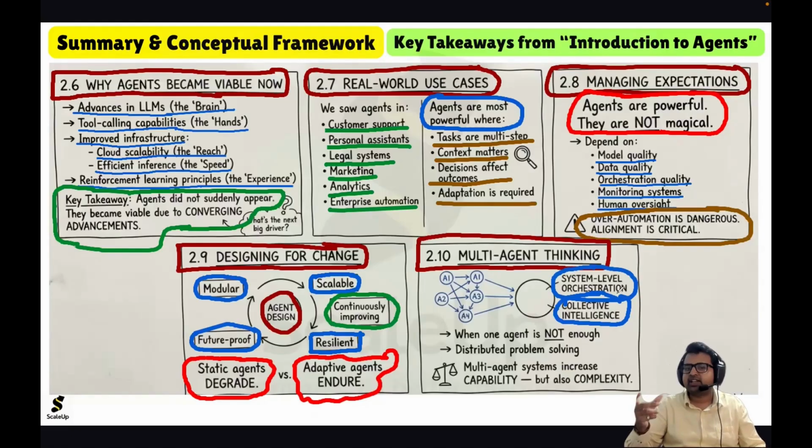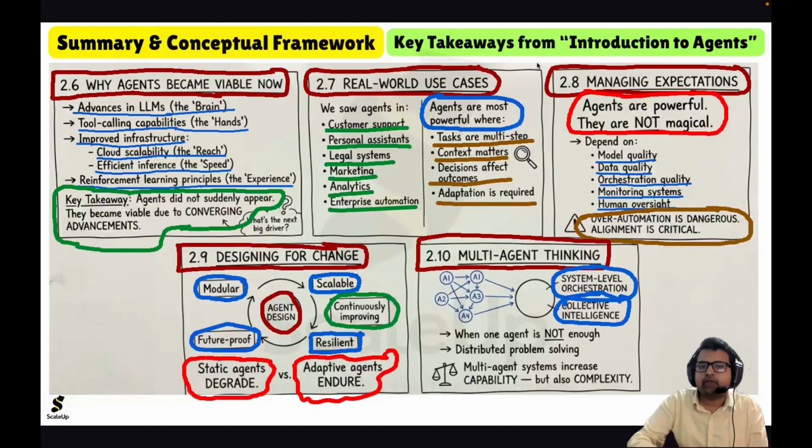We also saw collective intelligence, because with multi-agent systems we achieve collective intelligence, wherein every agent is specialized in a certain domain. Every agent has a certain capability. They are working together, solving small problems, and those problems are aligned towards solving a very big problem. So that's the idea of the multi-agent approach.